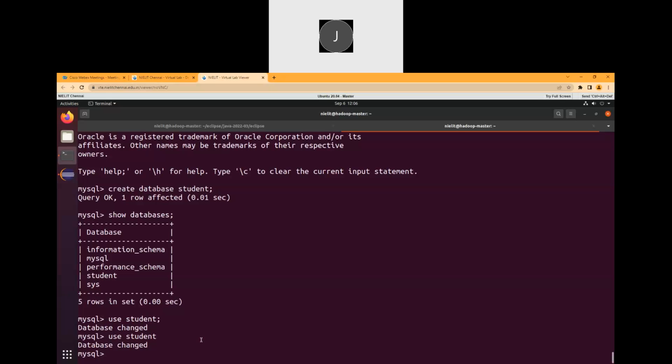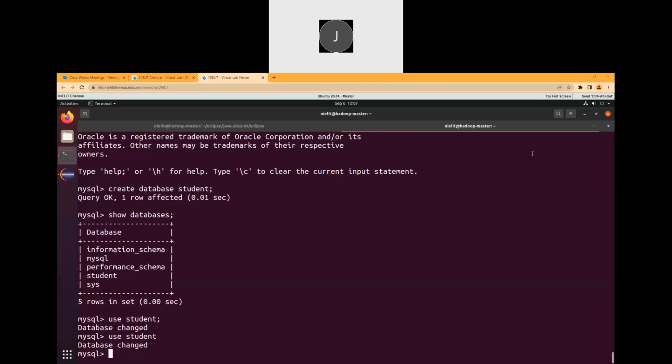There is a student. So if you want to create tables for this student, or you want to modify the values or do multiple tables creation and all, first you have to use this database. So what we will do, use student. Our database name is student, so I will give use student. Okay, semicolon. Okay, enter. It is saying database changed.